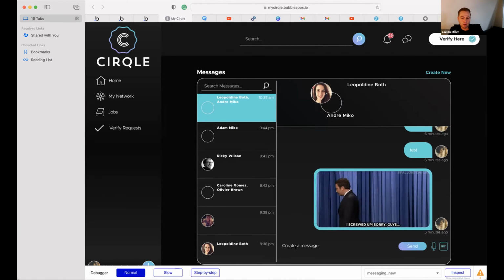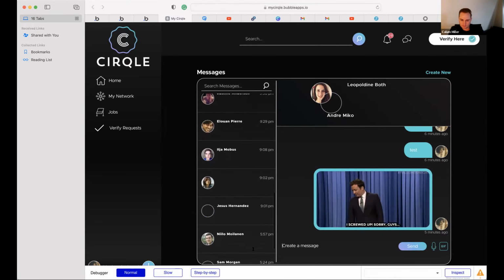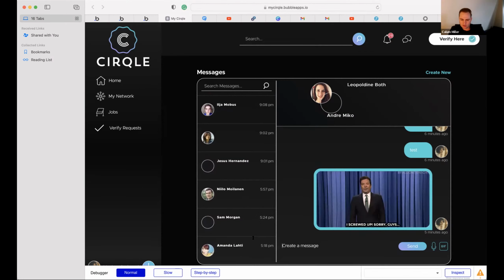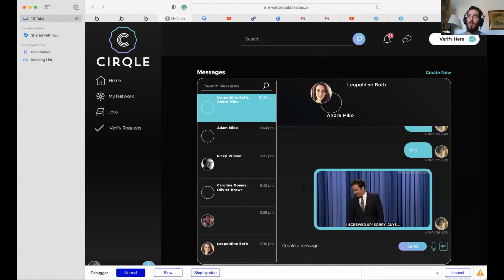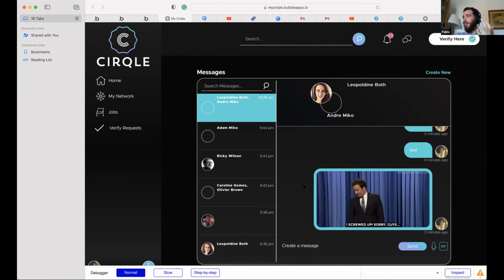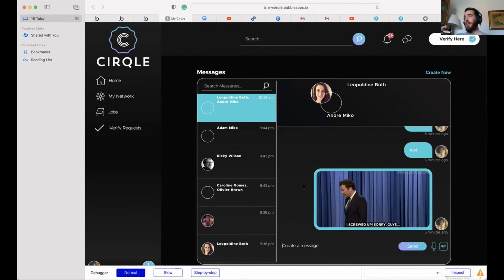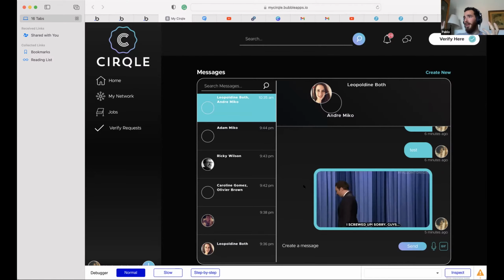I have the same problem. I don't know what plugin you're using. Mine doesn't necessarily start at the bottom. Sometimes it does, but I think that might just be because of my page size. That's actually a very good question. I don't know how to scroll inside a particular element to a certain position, because I guess that's what we need to do, right? We need to scroll inside that group to the bottom, but you can only access the outer elements in the scroll to action in the workflows.